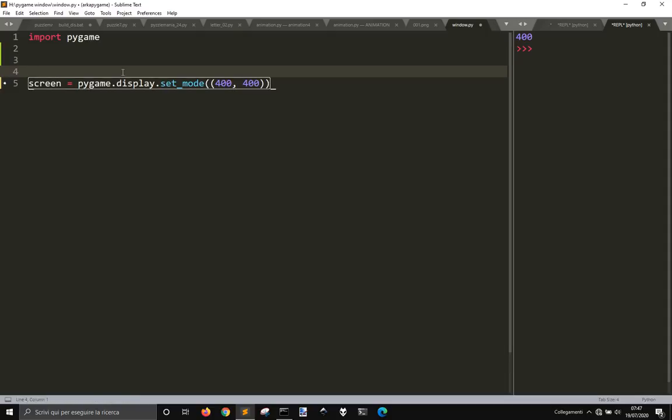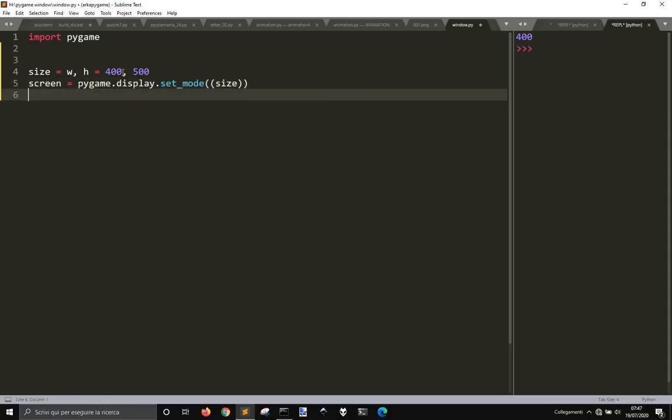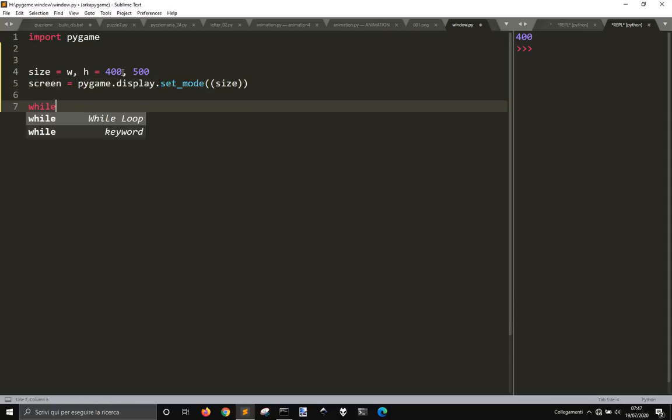Let's say that we have a width and height of the screen. Let's also put sides equal to this one, and so we use just sides here. And then we're going to make the while loop.